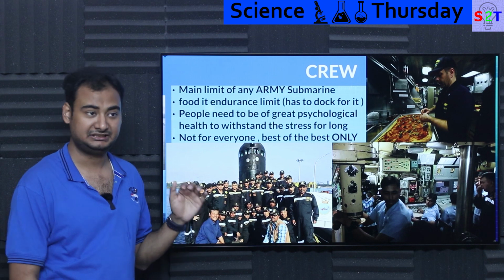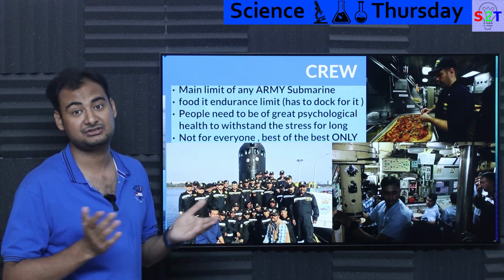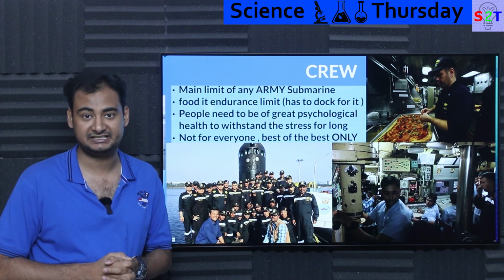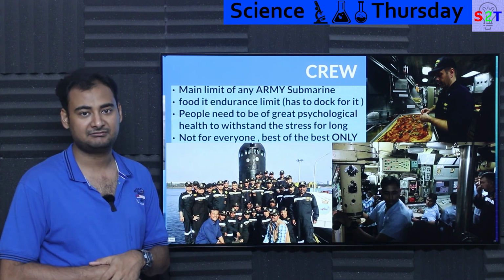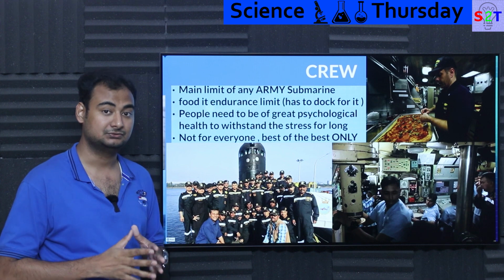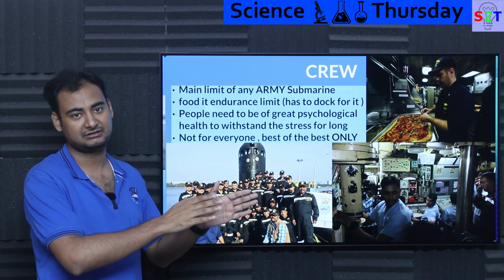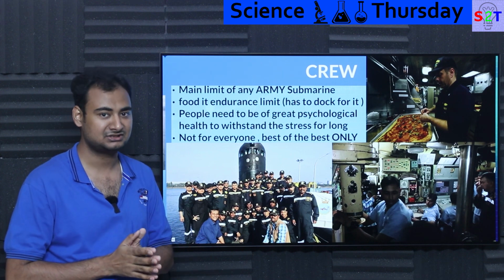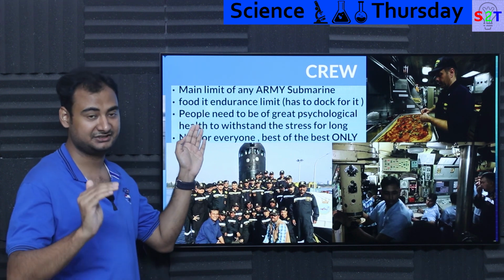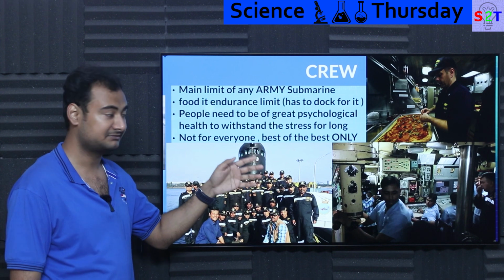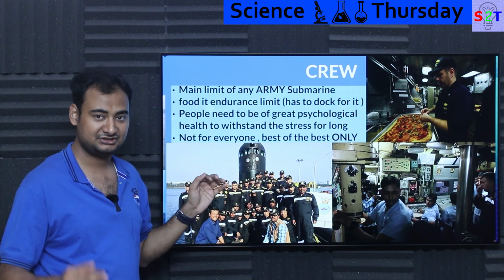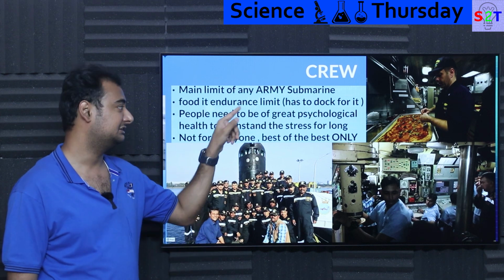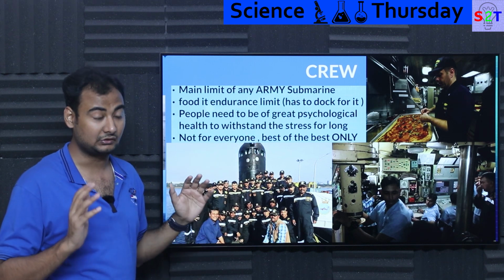And that is the biggest limitation. Even in a diesel system, with a good battery system, let's say a Japanese system, and everything efficient enough, you can have a scenario where you last more than, let's say, 70 or 80 days. Here, your food supply will not last. So that is one issue. That means you have to come to the surface and go to a place where you can resupply, because emergency rations will not last very long. So that is a final limitation, not the submarine itself. Even in a diesel submarine, it's the food endurance. And not to mention the people you are trying to find have to be tip-top quality in terms of psychology. That is very rare.